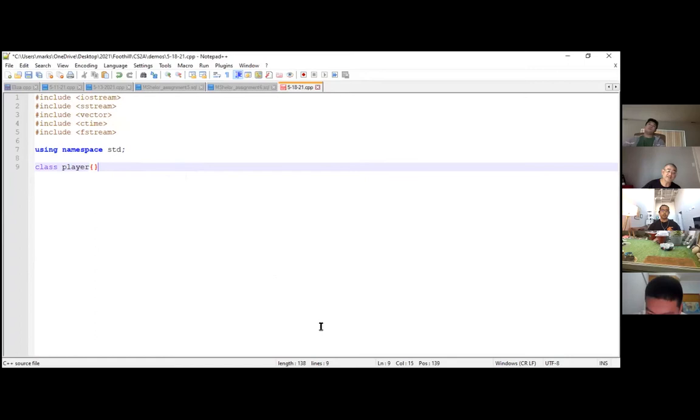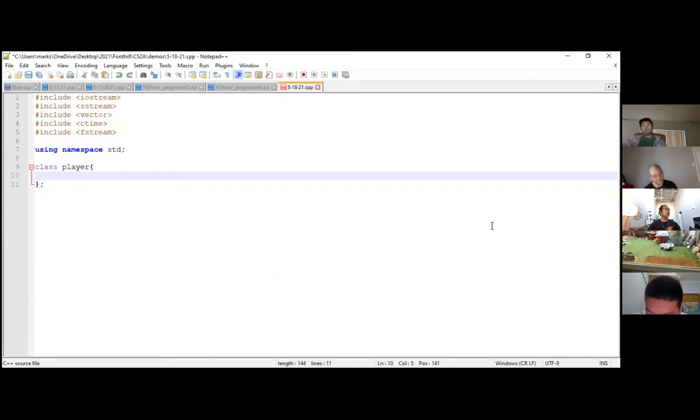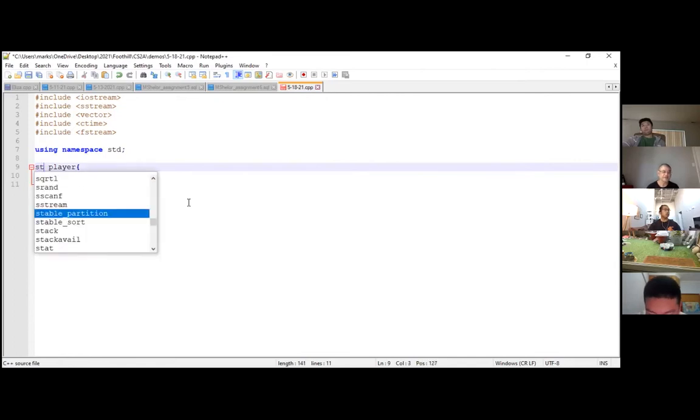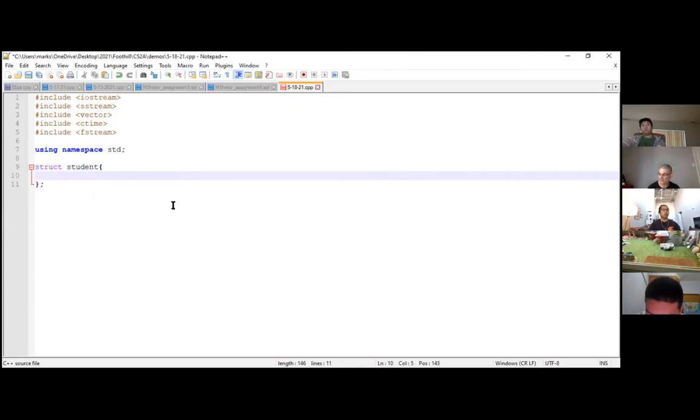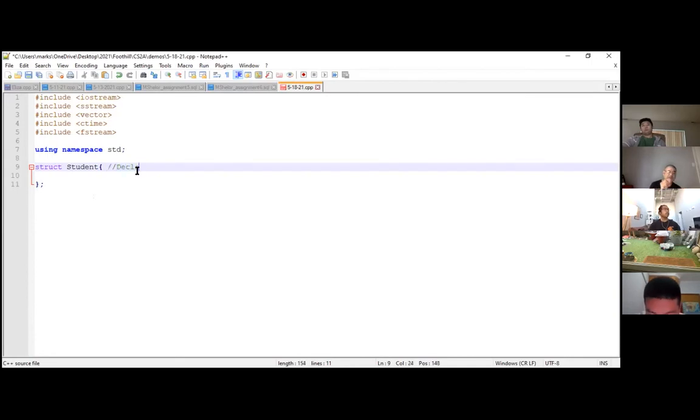Let's start with C, right? So actually, hey, Mark, let's start from C. Say struct instead of class, struct. And let's also call it Student for now, right? We'll do the player and everything later, after this initial example. One of the conventions, which I actually like from Java, is to start all the class names with an uppercase letter, right? It makes reading your code a whole lot easier sometimes. So when you declare an object of that type, we'll know. So, struct Student. Declare structure.